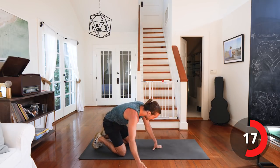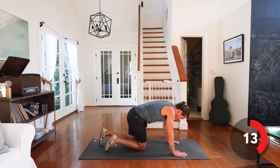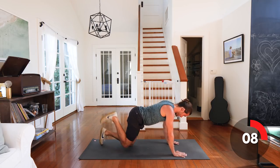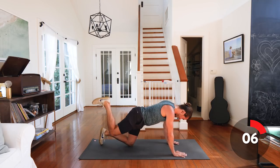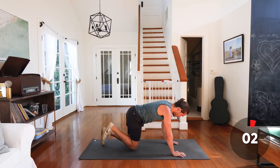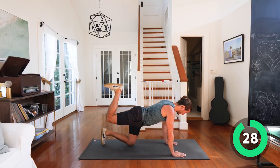Right, so next exercise. On the mat, we're gonna do a glute kickback. So from here, we're just gonna kick. This might look a bit of a basic move, but really, if you think about the muscle, if you think about your right glute, and you squeeze up, you can really feel it. Off we go. So squeeze.